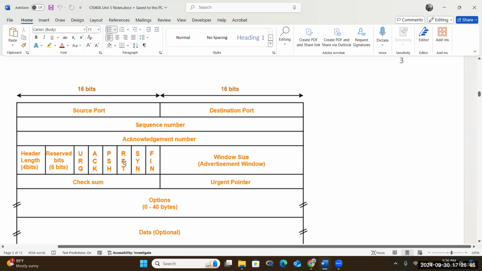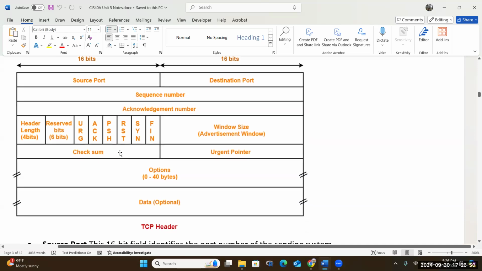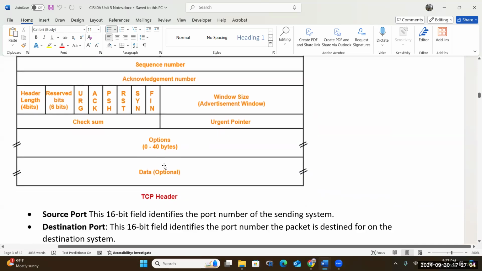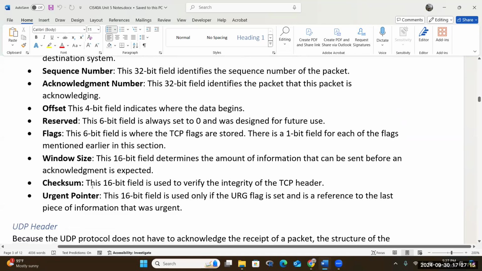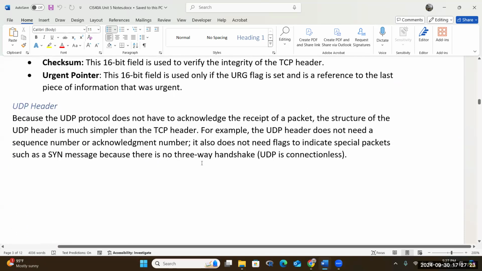And then you've got these flags that we talked about. It does also have the checksum like UDP, and then there's priority. This pointer just points back to the flag, and that's how it's able to determine there's priority. And then your payload is down here. It does tell you the size of the payload, your data. And then there's additional things like offset, reserved, window size. So when you look at the TCP packet, you have additional information compared to the UDP header.